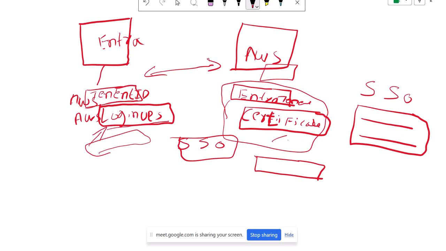Usually the AWS admin takes care of this configuration. We pull the information from Entra ID and give it to him, and he pulls the information from AWS and gives it to us. Both of us need to configure. This is how things work in the real world.